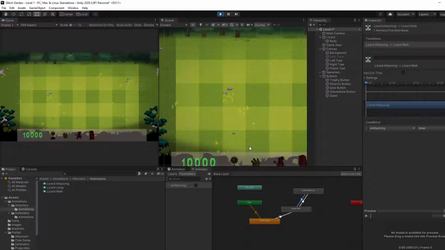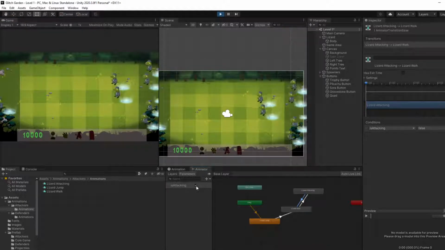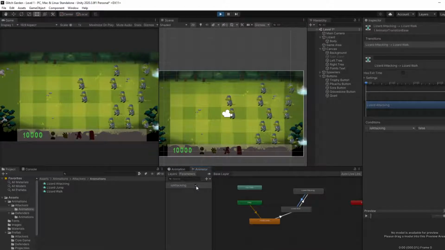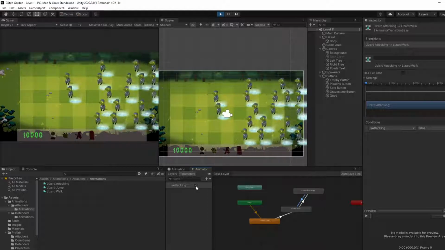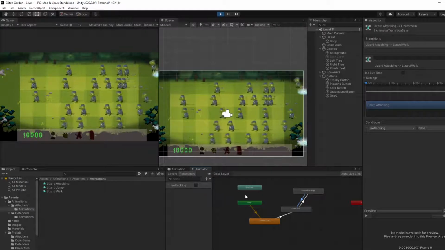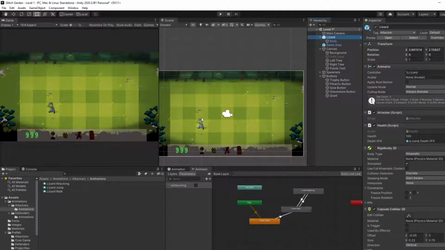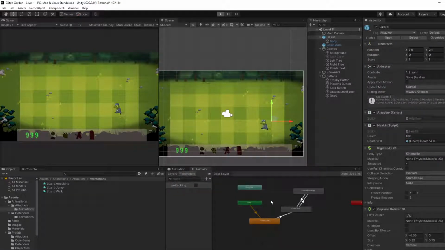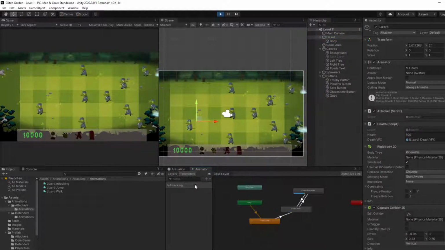I think, wait, no, it should be. And what I was laughing at is that if I hit attacking, it just starts doing that. What the heck? Why is it starting the lizard jump animation? Did I screw up somewhere? We're gonna keep an eye on this one just to see why it's doing that, just to see the state of it essentially. Alright, so then if we do attacking, oh, I guess that was a glitch.